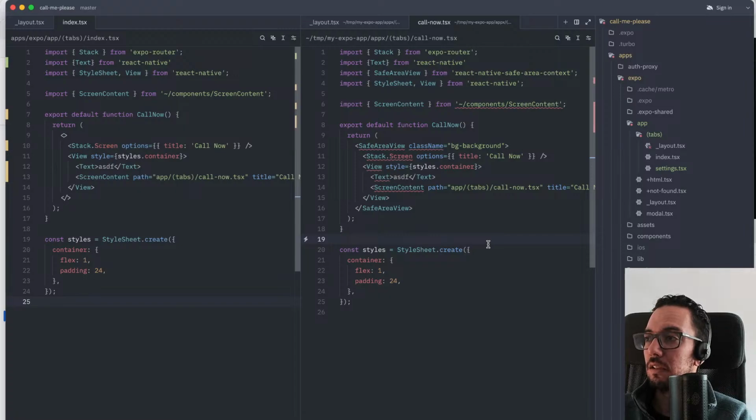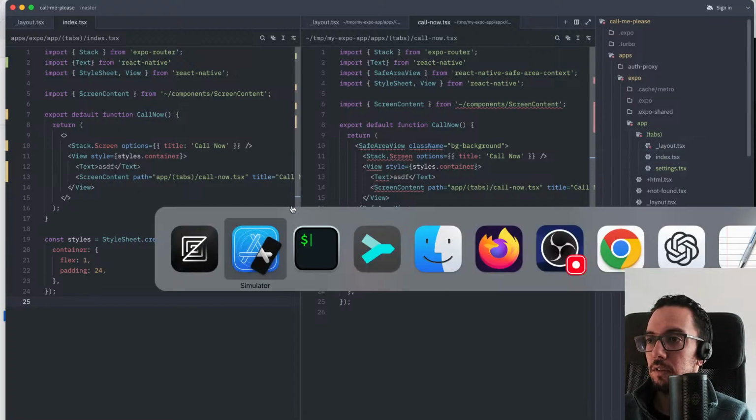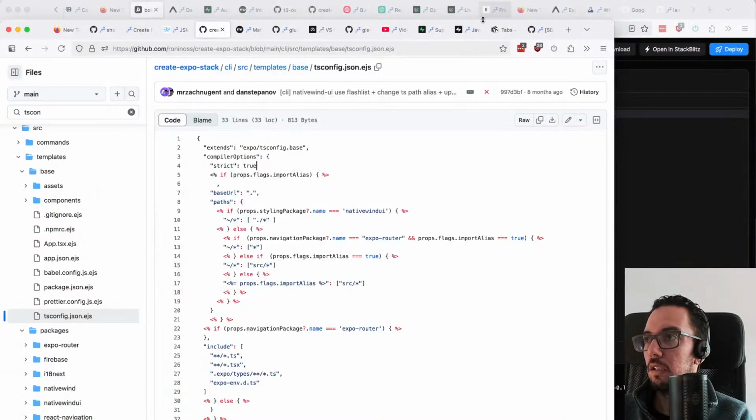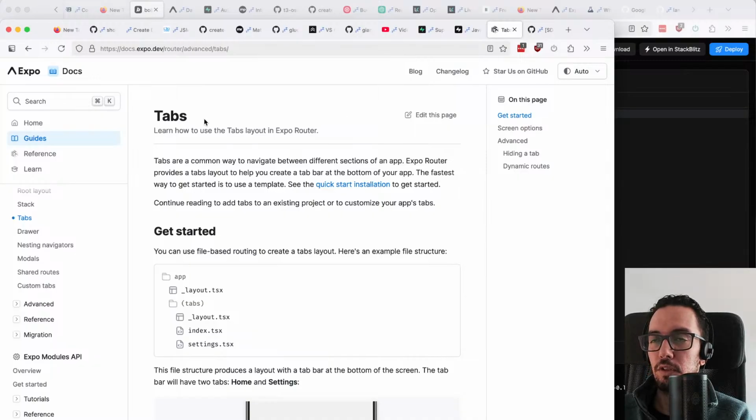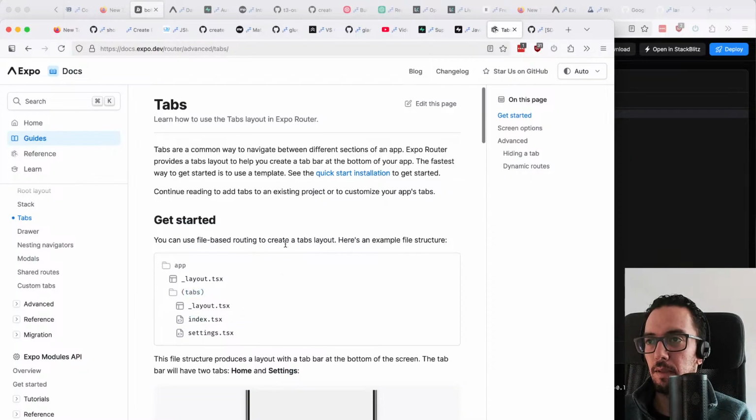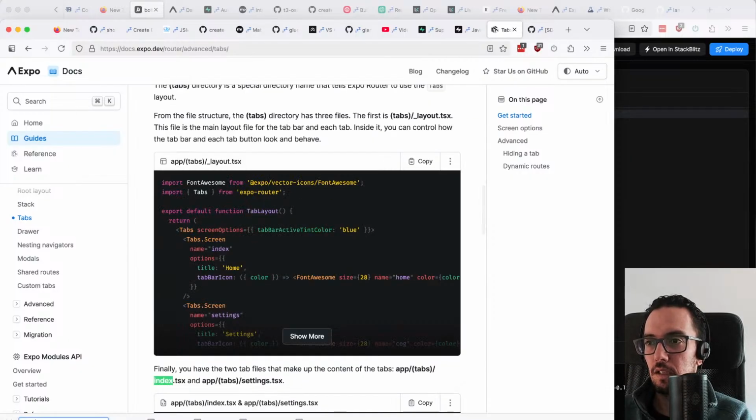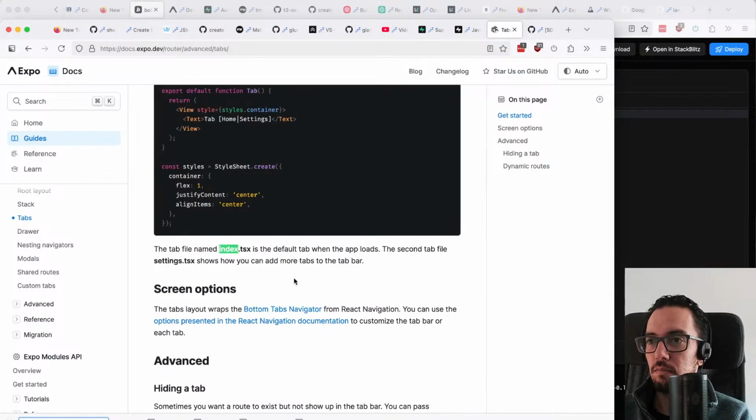We learned that when you have React, an Expo router, and you have tabs, you need an index. The first tab has to be called index. But this should be a warning.